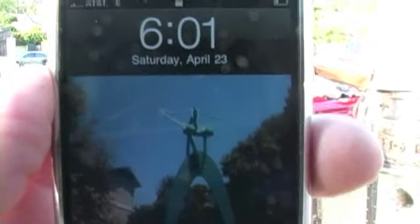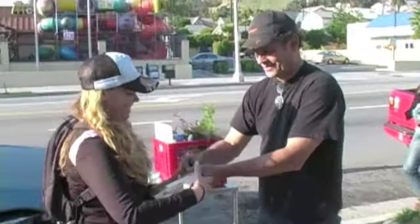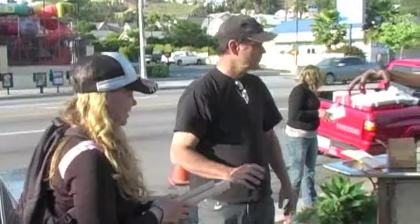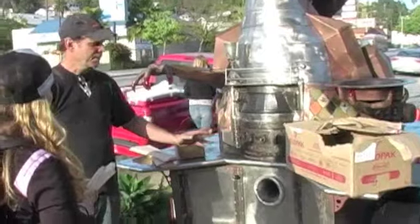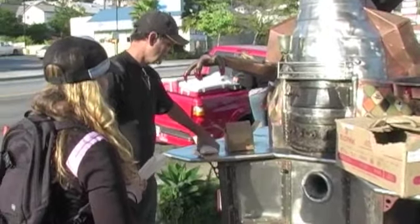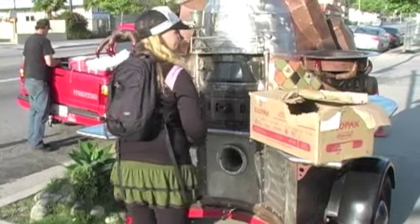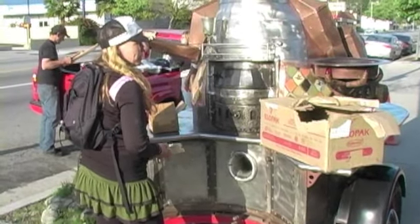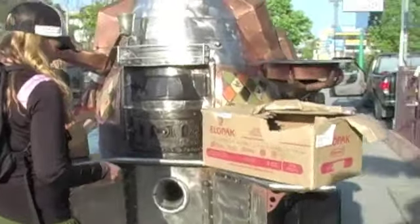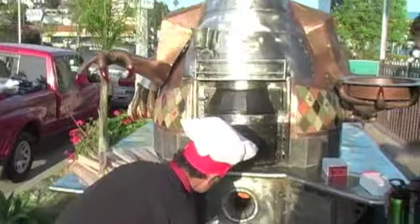We call it a fire tender, and I just made that up this moment. What we would do is start the fire and make sure it gets going, and after it gets going, you can put the hardware in it. Combustion, so it gets way hotter. I was amazed how easy it was to start. I'll show you guys.